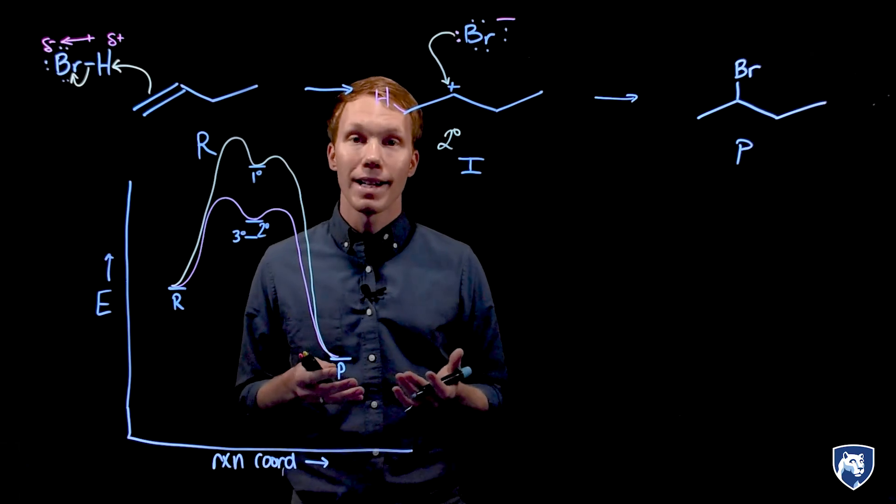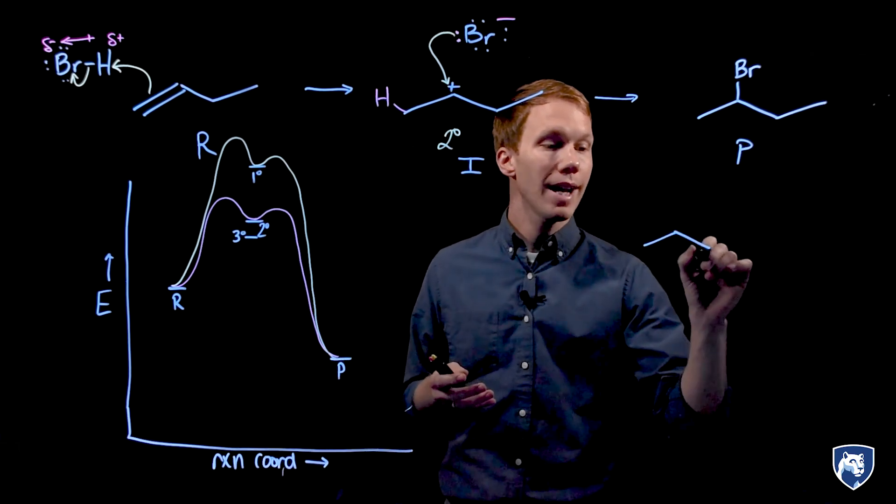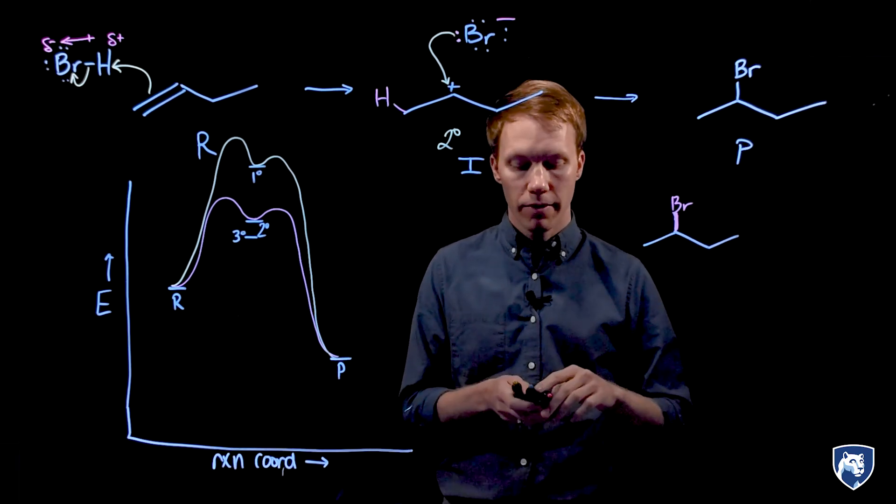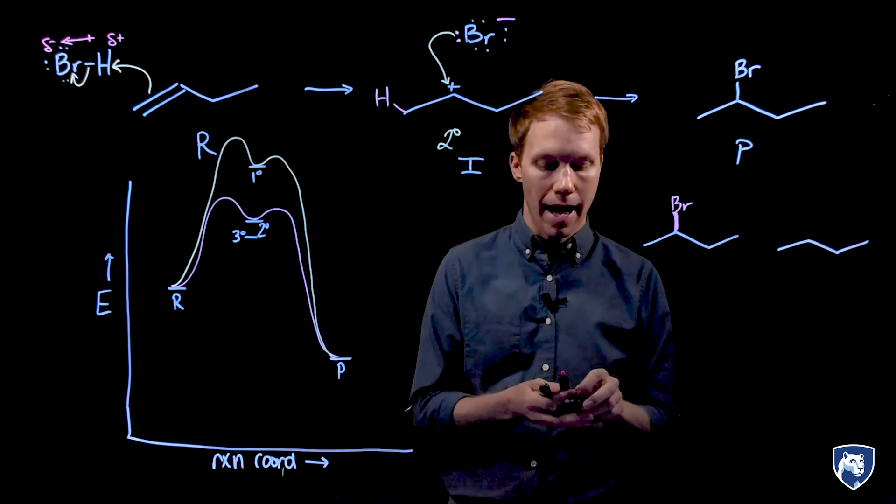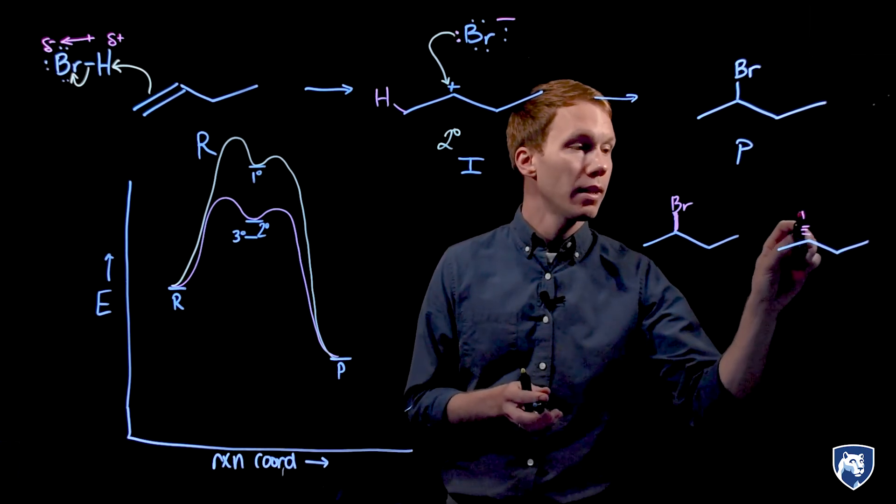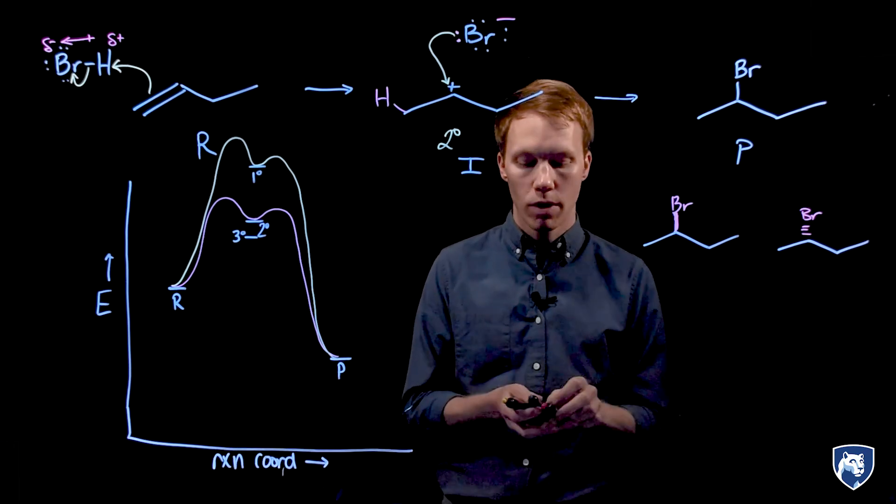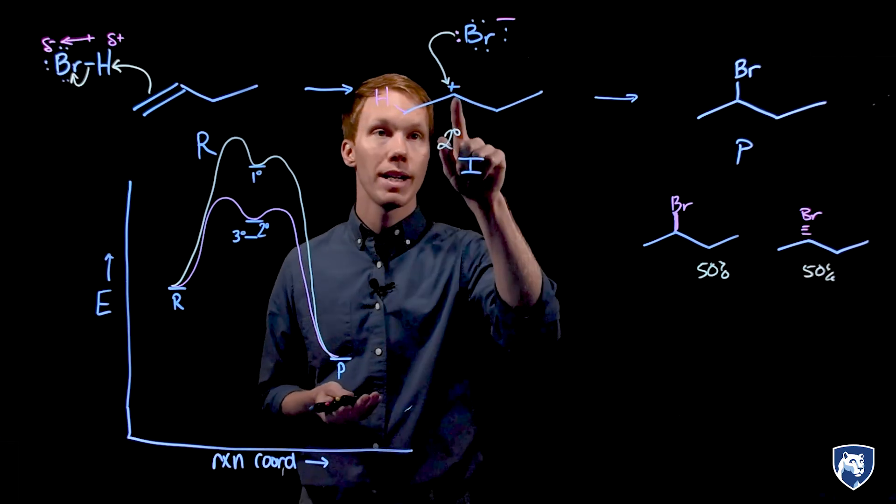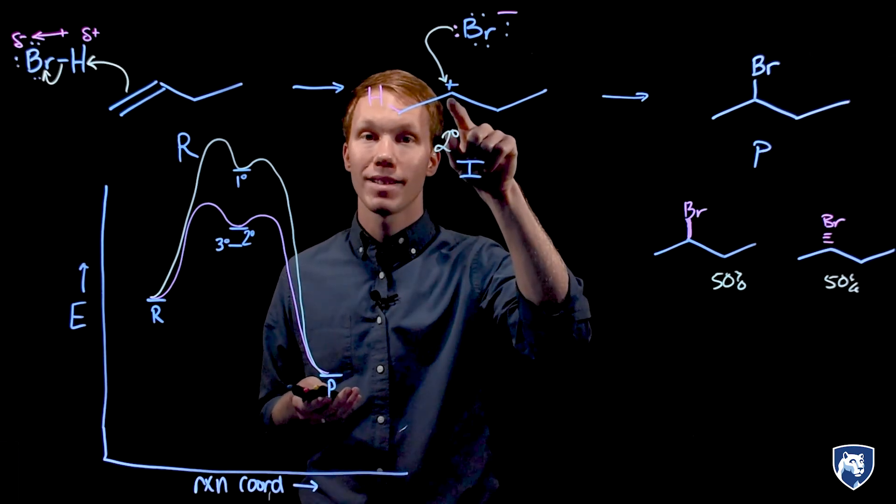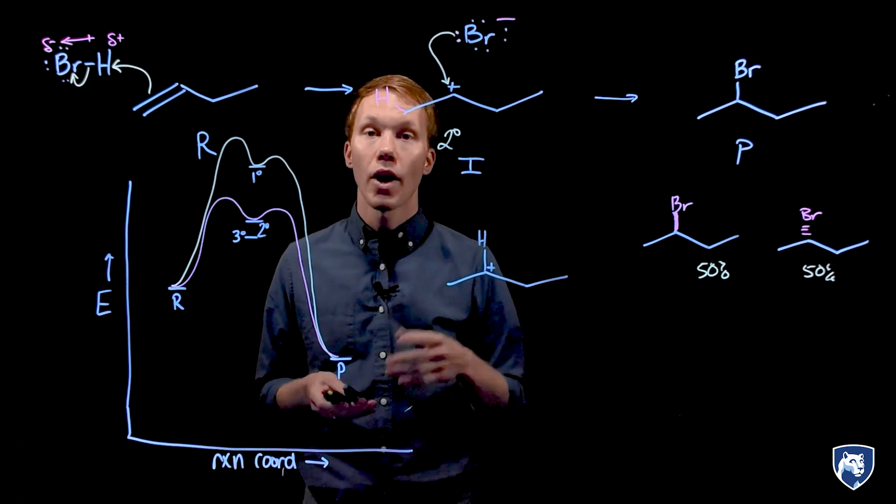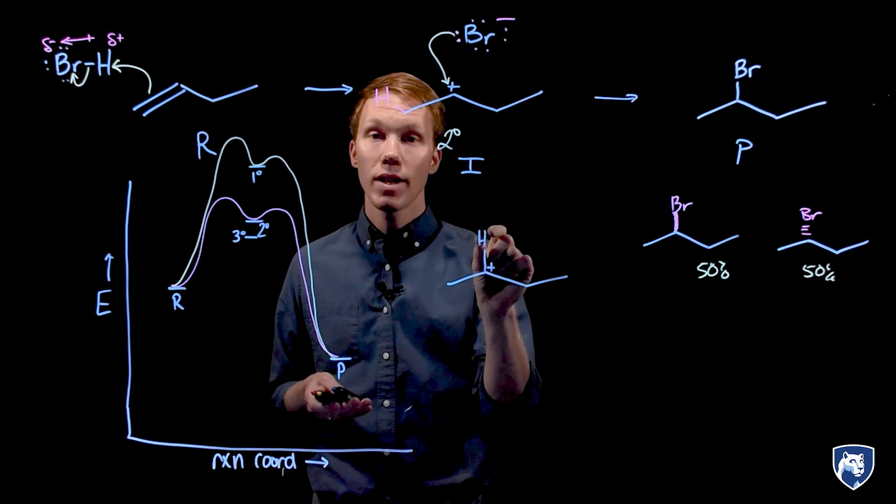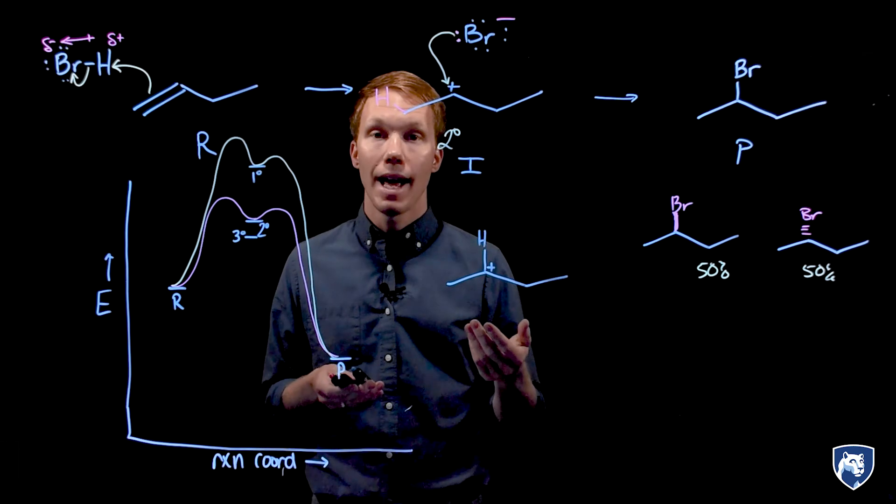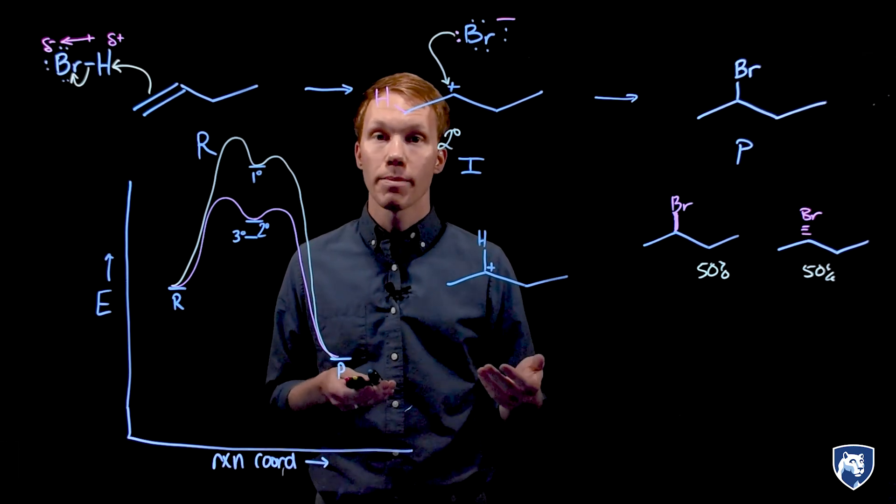The final thing that our mechanism needs to account for is this stereochemistry. The fact that these two stereoisomers are produced, bromine adding from the front and bromine adding from the back. How do we explain that these two products were formed in equal amounts? Well let's look at our intermediate. We have this intermediate carbocation. What is the geometry of this secondary carbocation? There are three domains about that secondary carbocation. We have the hydrogen that wasn't shown and the two alkyl groups. Three electron domains corresponds to a geometry of trigonal planar and an sp2 hybridization.